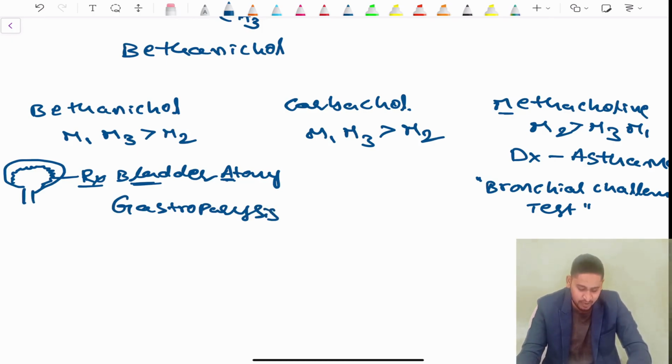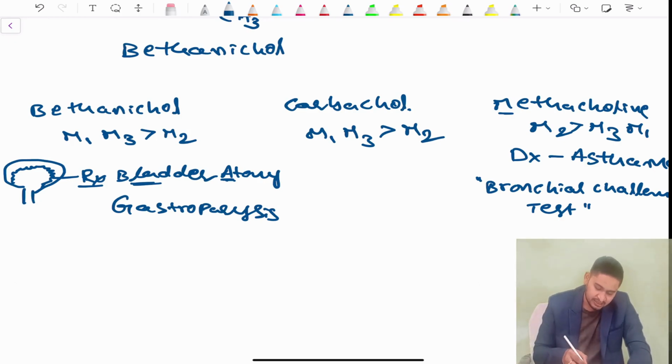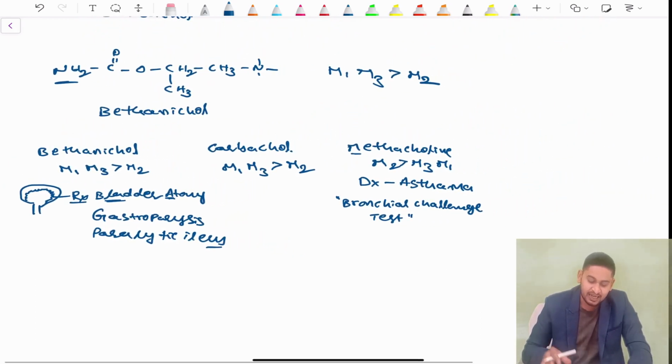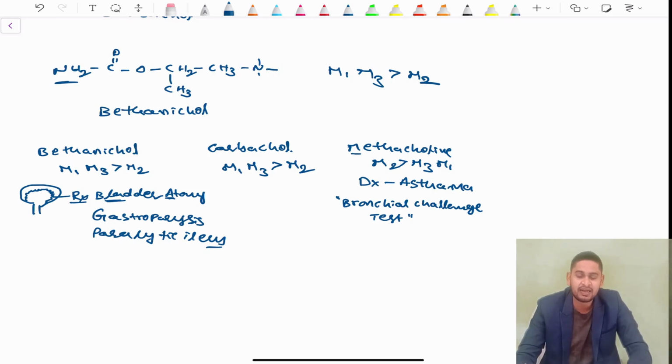Here the ileus is supposed to close and get opened whenever it is required, but the ileus gets paralyzed. In that condition, we need to improve its contractions and relaxations. So in this condition, bethanechol is used. This condition is called paralytic ileus. So this is about acetylcholine, its synthesis, its analogs and the uses of these analogs.